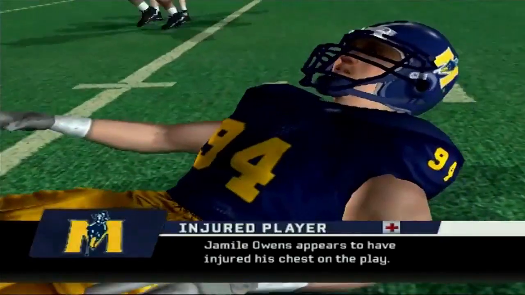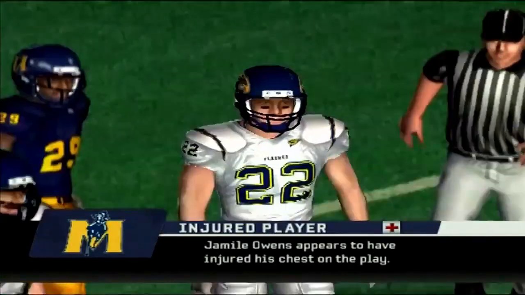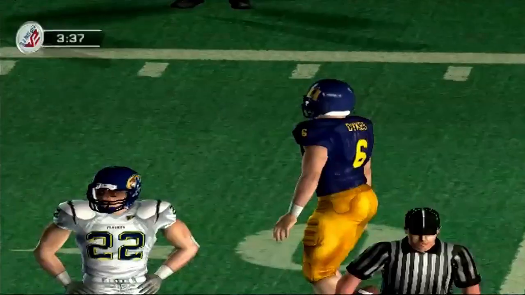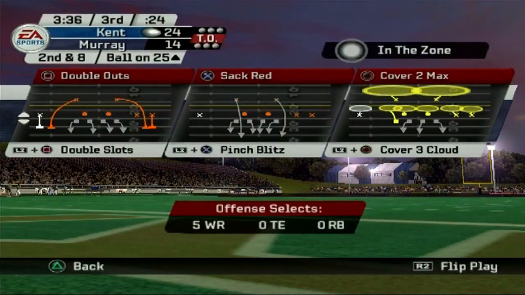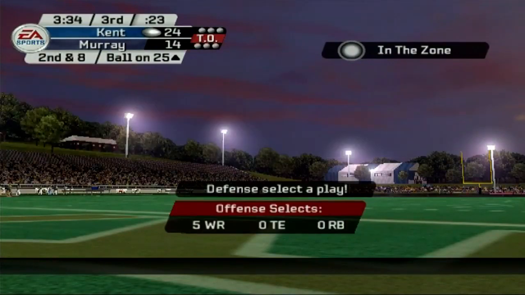Decent tackle there, but we get a player hurt. When it rains, it pours, I tell you. Everything comes in 3s and 4s. I don't think I meant that to rhyme. Let's go quarters.